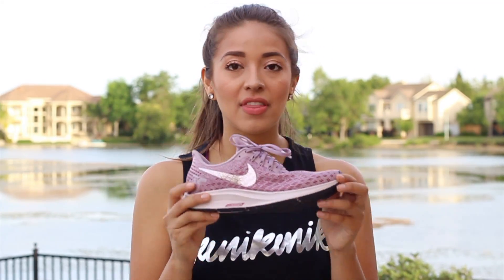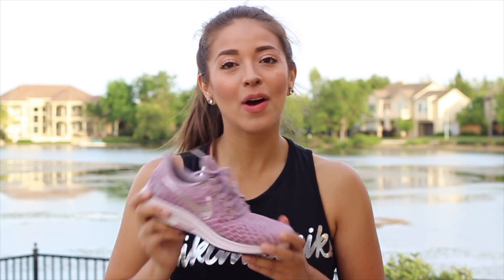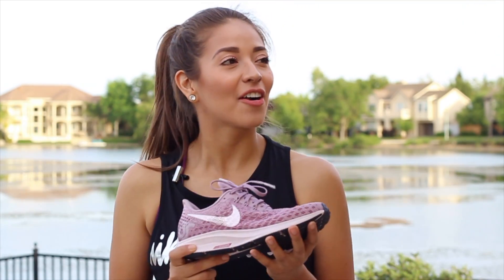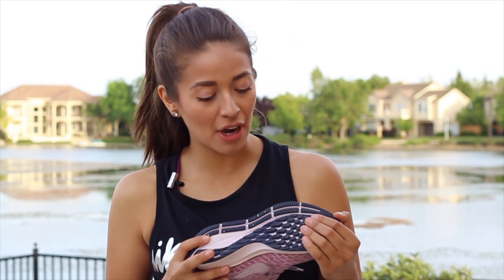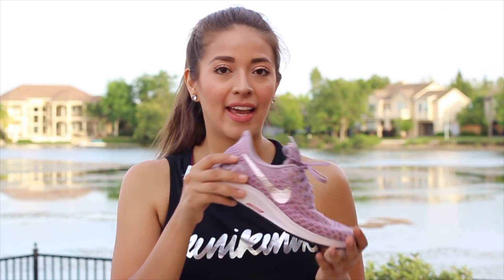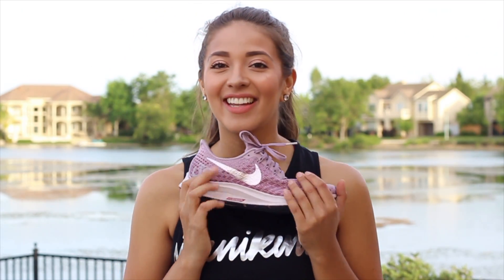It's a little narrow, so I had to go half a size up, but other than that the shoe is really comfortable. Another thing I enjoyed about this shoe was the engineered mesh — it makes the shoe really breathable and really flexible, because my feet can get pretty hot while I'm running or sprinting. These shoes are also nice for running outdoors and in different environments. I was out here on the concrete and the traction felt really good. It's nice knowing I have a lot of rubber — it's durable and it just feels really good while you're running on it. It's sturdy and feels like a reliable shoe overall.